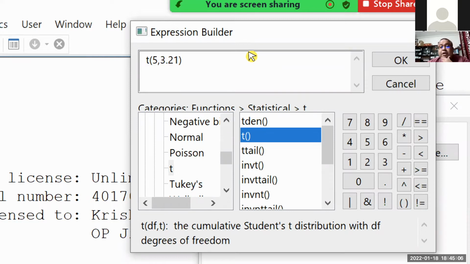So this particular function is going to give me the probability that a t variable with 5 degrees of freedom takes a value less than or equal to 3.21.